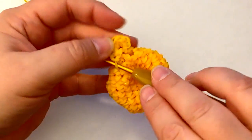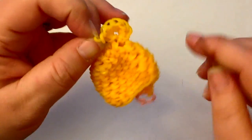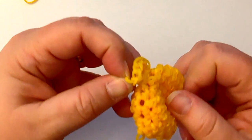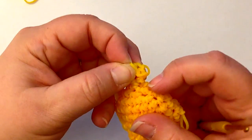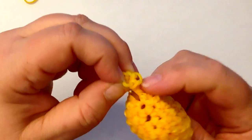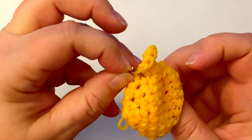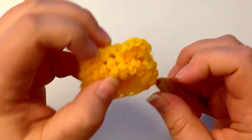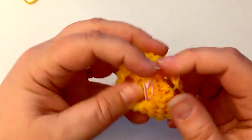Now, this little end that's on my hook, I'm going to take my hook out, poke my hook from the center of the head, and where we joined, this was where we put the band originally. I'm going to push my hook up through there, grab that loop on my hook like that, and pull it back. Okay, so there's the little ear. Flip this inside out.